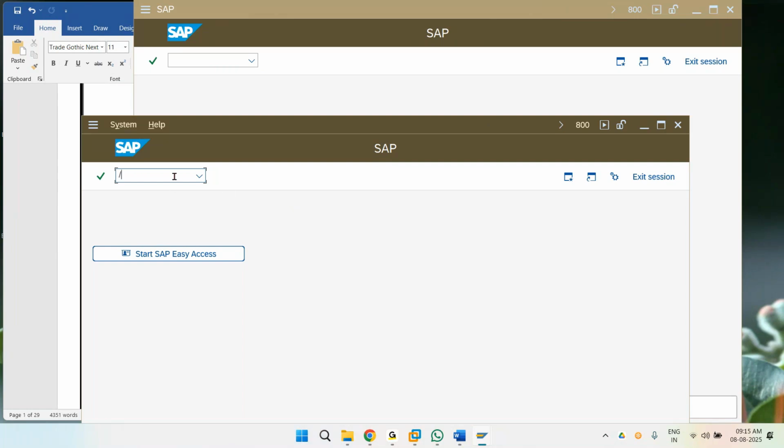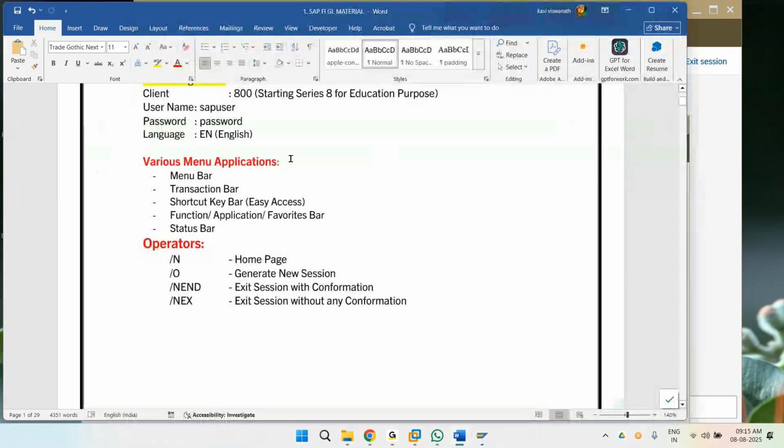Third one, /nend. What's that? /nend: exit session with confirmation. For example, in WordPad, if I mention some data and try to close, it hits a pop-up window: unsaved data will be lost, do you want to log off?